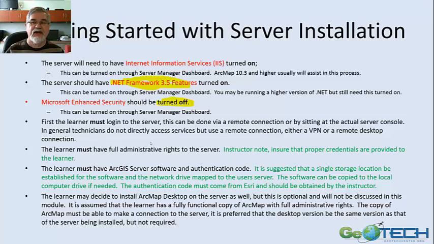Typically, you do not ever sit at the console of a server. Typically, what you're doing is remoting into the server. If you're working outside of your firewall, you might have to have a VPN to be able to remote into your server. Again, as we mentioned before, you must have full administrative rights, because without full administrative rights, you're not going to be able to make this work.